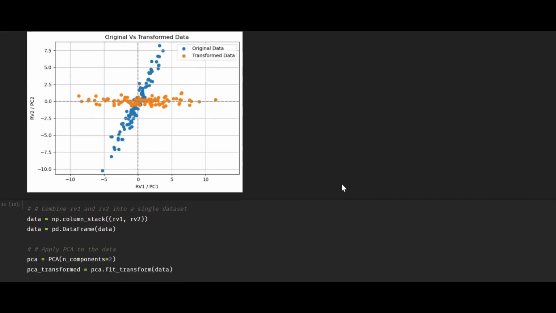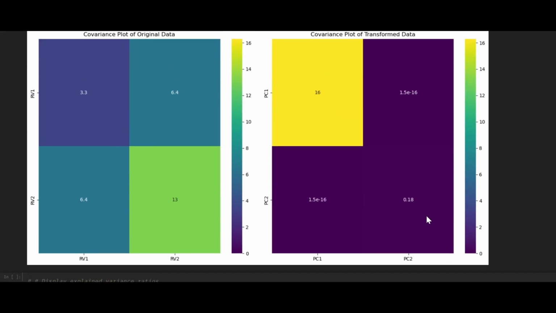Now we are talking about this orange data. The data has been transformed to different axes, and now principal component 1 lies along the x-axis and principal component 2 along the y-axis. As you can see, the fluctuation in this direction is much higher than in this direction. That's the reason the variance of PC1 is much higher than the variance of PC2, which has just about this much fluctuation, between plus and minus 1. That's exactly what is captured by these two numbers. The most important point is these off-diagonal elements. As I told you earlier, these are variances and these are covariances. Here also these are covariances, and these covariances have gone to 0.